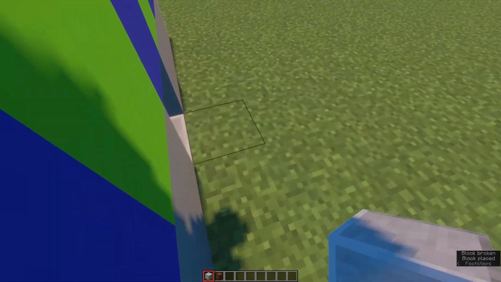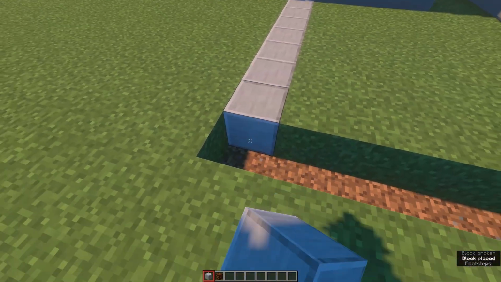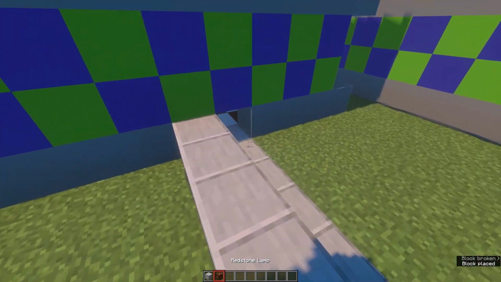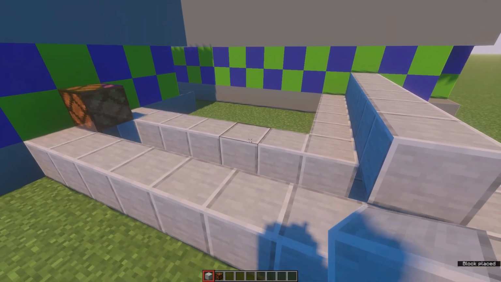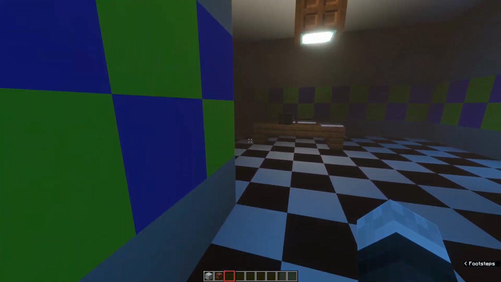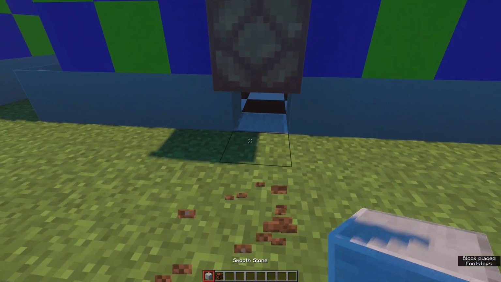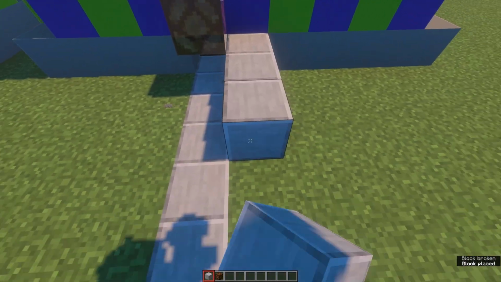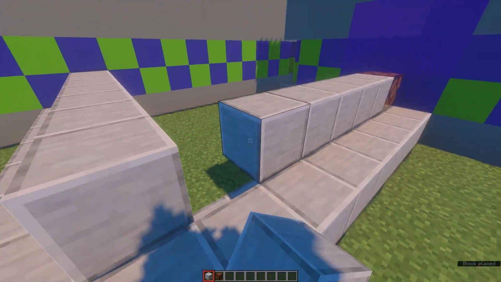And what you want to do is just connect these, so just break until they match up like this. And put a redstone lamp right there. And now, hold on. Now, if I go into the office right here and press the lamp, yep, it will light up like that, which is pretty cool. Yep, so just break the blocks right here. Okay.